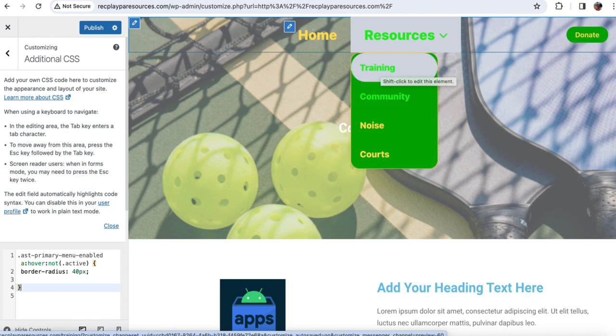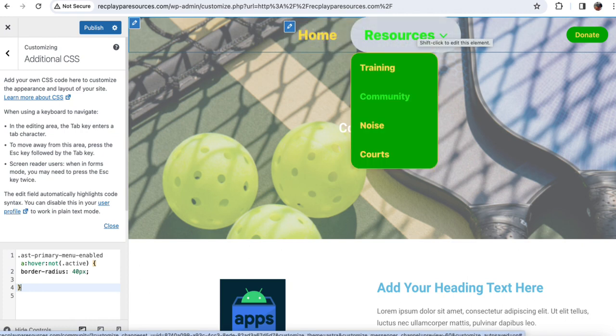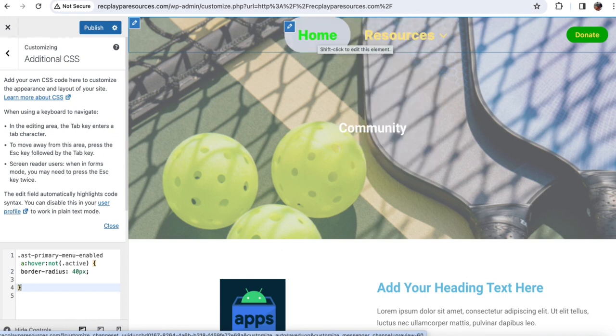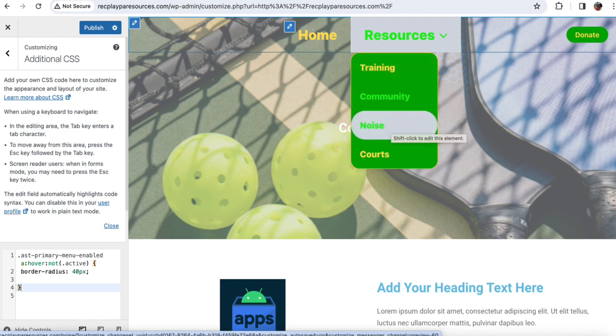And there is a way to adjust the width, height, and padding to make these ovals a little smaller. But if I add that in, it makes the elements jump around when you hover over them. So I decided not to have that effect. I just wanted the background color and I wanted them rounded.